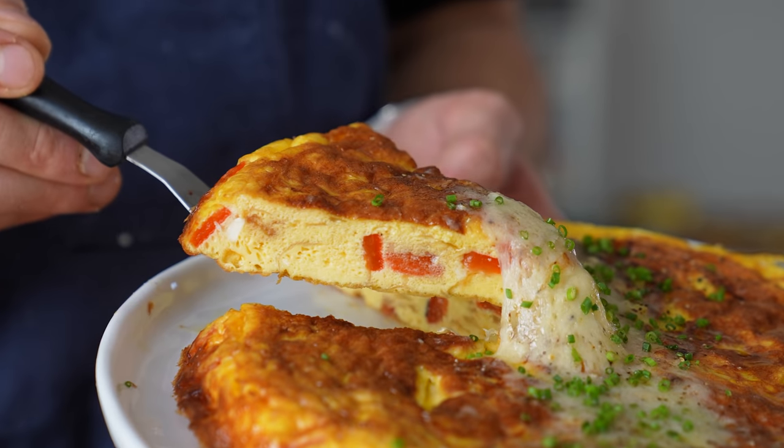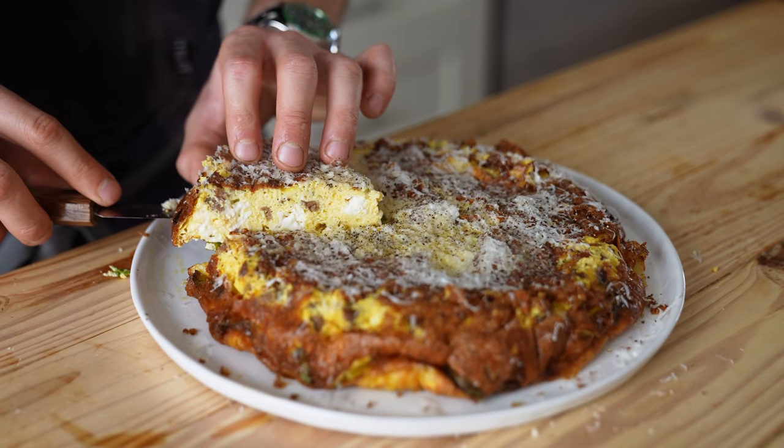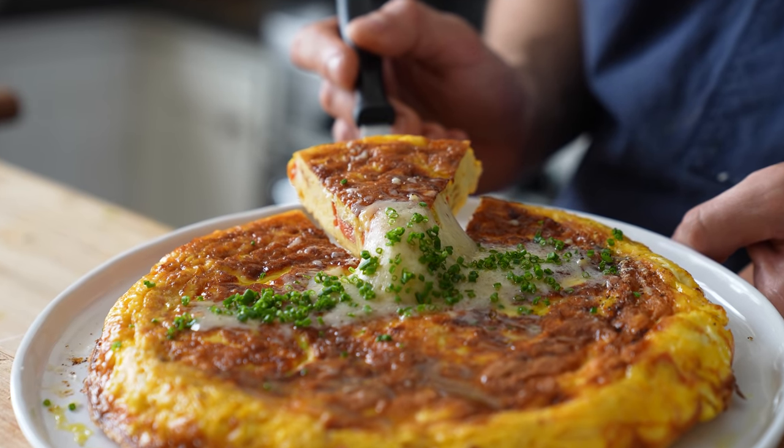But it makes cooking breakfast or brunch for a crowd easy. It's something that you can serve at room temp. You could even have it for lunch if you're like that. Dinner, why not? Awesome! Now, with all that said, let's make this, shall we? Right, a frittata. Oftentimes overcomplicated, it is one of the easiest ways to serve breakfast or brunch to a crowd. Or really, any meal for that matter.